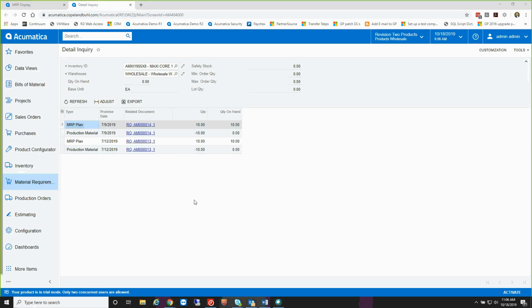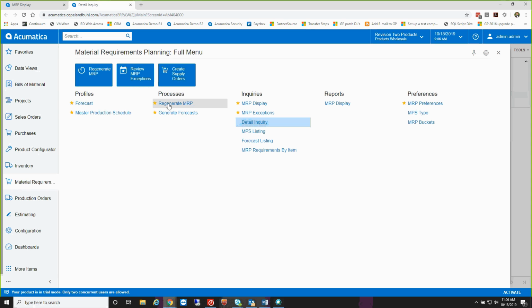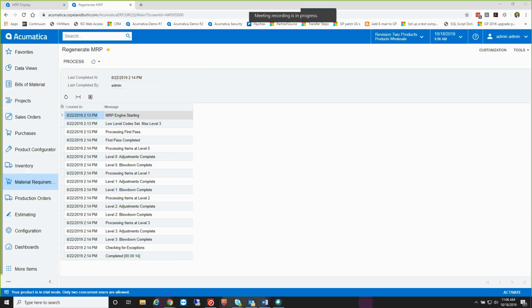And finally, one more important piece we need to talk about is the regenerating of an MRP. And this is exactly what it sounds like. This is the process that will regenerate all the suggestions for MRP. So if MRP is telling you that you need to buy 100 of item A today, and you go in and you place a PO for 50 of item A today, when you regenerate your MRP, the system will go through all levels of your bill of materials and check what has been created as far as purchase orders or production orders, and it'll recalculate to give you a new total.